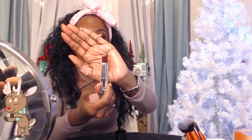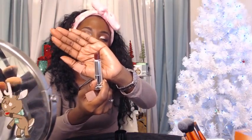And it's just a really pretty chocolatey red color. I think it's really pretty, and it's very moisturizing. That's one thing I like about it. All right, and that's it. I feel like this is the type of color that would look great on so many skin tones, whether you're brown like me, or you're lighter than me, or you're darker than me. I feel like this would look great on all skin tones. And I really like this lipstick. It's very moisturizing. It does move a little.